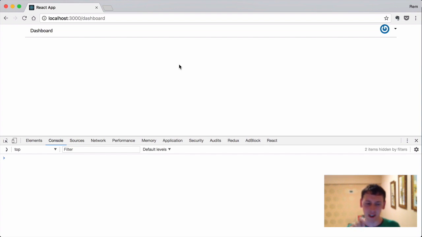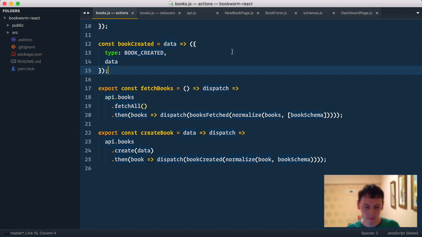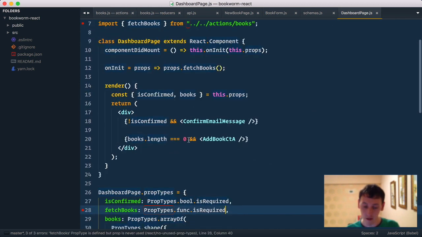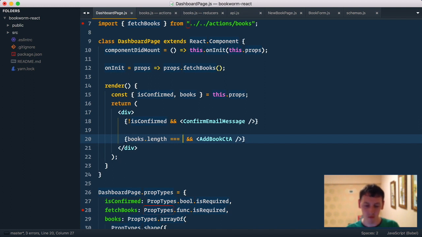So, and right here, we'll just type something out for now. And in the next session, we'll just create the cards for the books. Okay, so let's do it pretty quickly. So in the dashboard page here, if books length is 0, we'll just make it a conditional here, and we just add just the p tag, you have books, okay, just to demonstrate that, yeah, you actually have books.